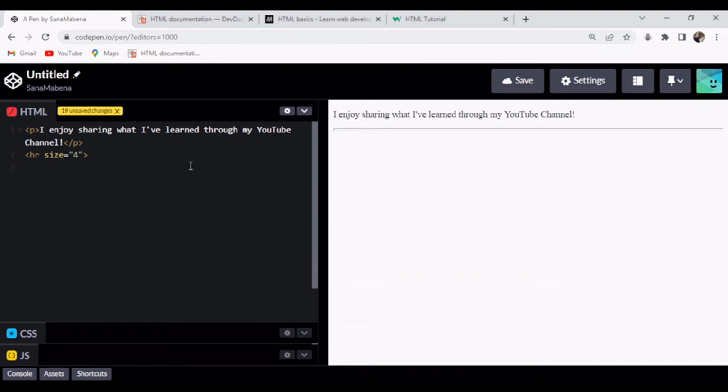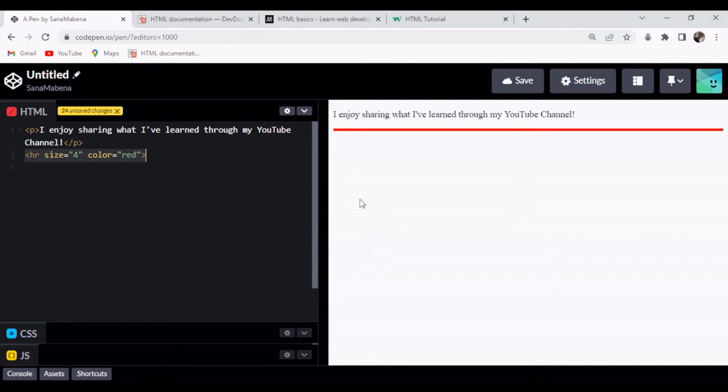Maybe it's still not visible enough and we want to give it a color that will make it more visible than it is. What color should we give it? Let's try red and see how it looks. There you go. It's red. Now, this is how you can use this self-closing tag.